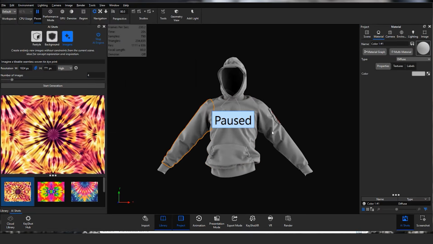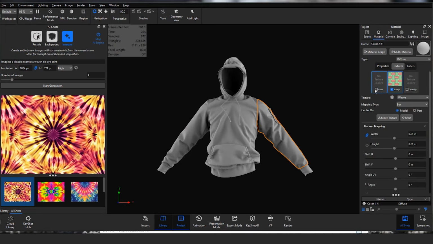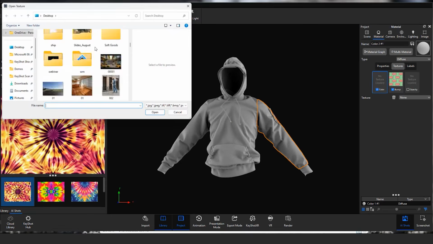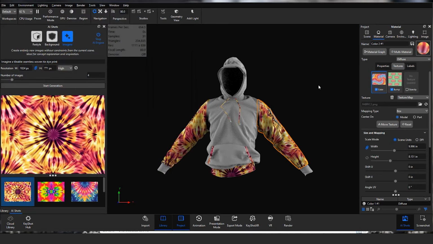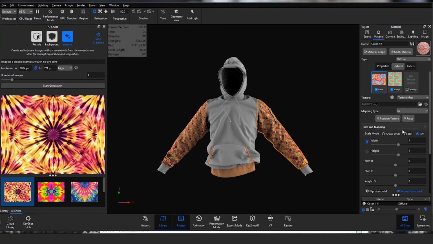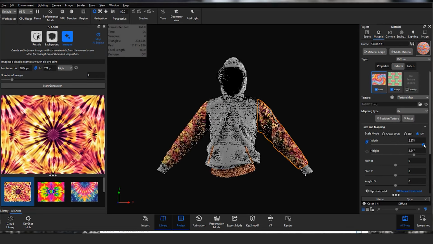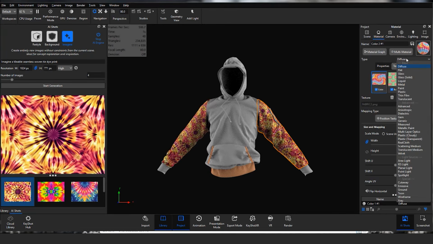So we'll take my sleeve here and let's go ahead and override the color with Fabric 2. Now I've been going with the camera mapping and flipping vertical. This is a traditional KeyShot workflow, so I can pick my mapping type based on the application. So let's do UV. Now I can scale this up. I can change my underlying material to something like real cloth.